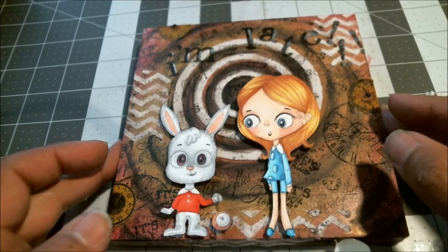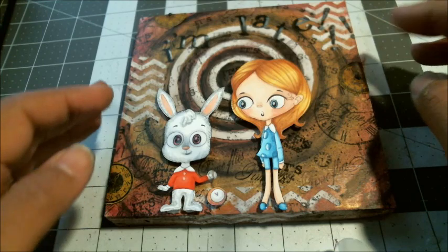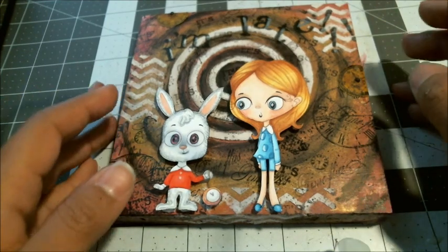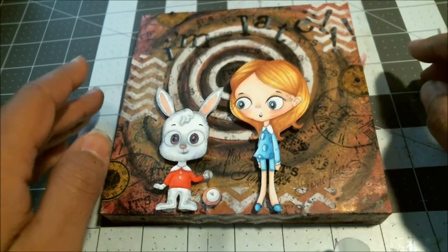And I think this is a piece that my daughter would love. I hope to do another one of these, but using the Mad Hatter image from the Scrap and Dipity shop.